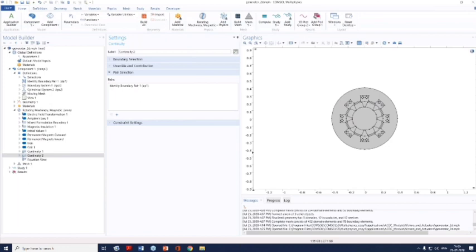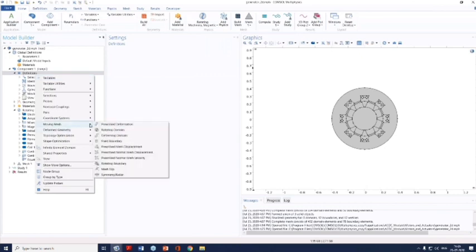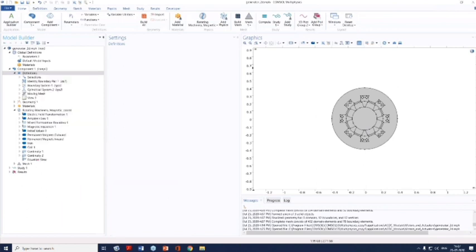How to add moving mesh? It is available under the mathematical interface, or the same thing is available under the definition. If you go to definitions and add moving mesh, here you can add that moving mesh directly. It's applicable with all the physics except solid mechanics, or when you are solving for structural mechanics problems, because over there also you are going to work on the material frame. With moving mesh, you are going to work in the material frame itself.